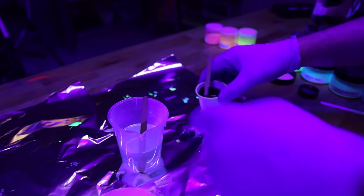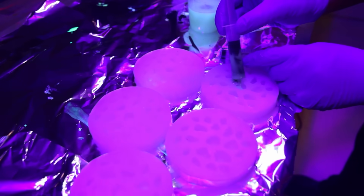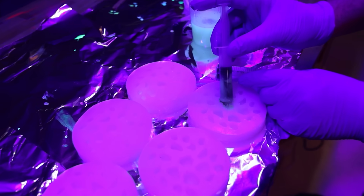We'll mix it in with some of this. We'll try 1 or 2 rocks and we'll see how it goes. Okay. Maybe just don't fill them all the way up and then you can go back with a white. Oh no, look at that. That's nice. Okay, yeah, that is kind of nice. That one's black. And that one's black.